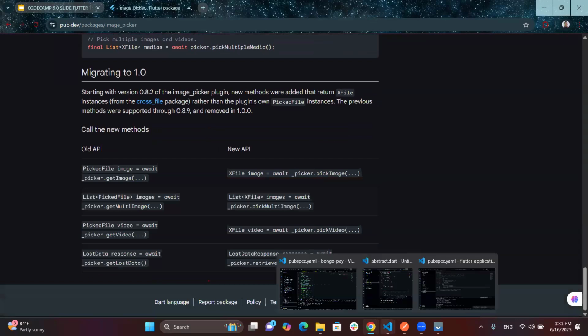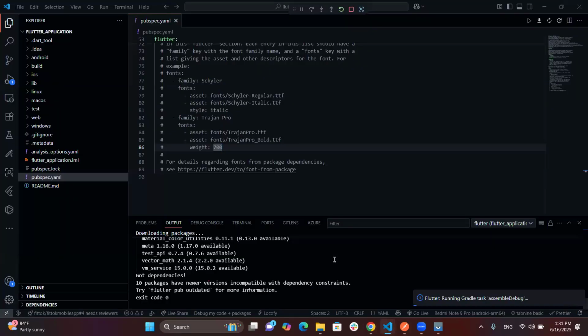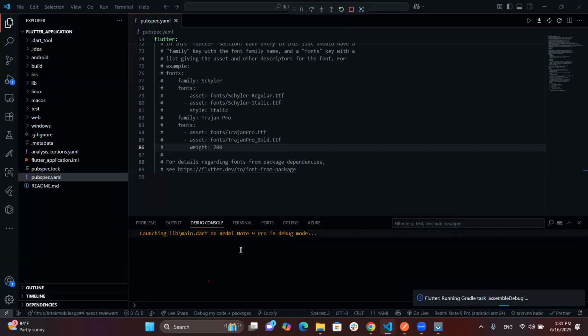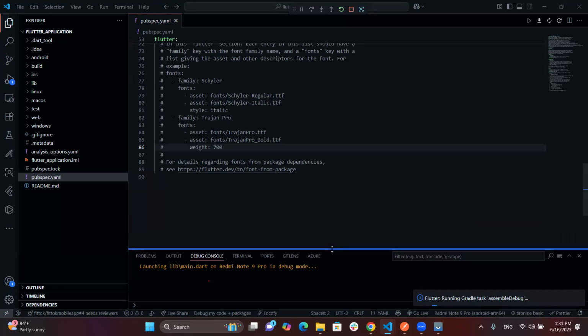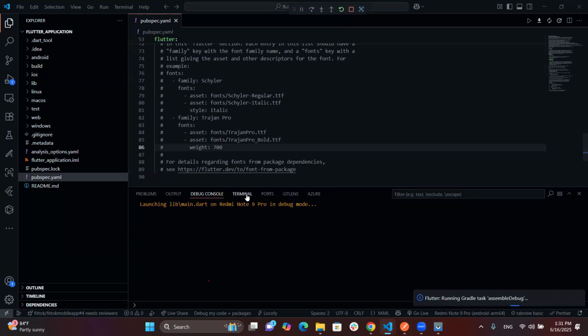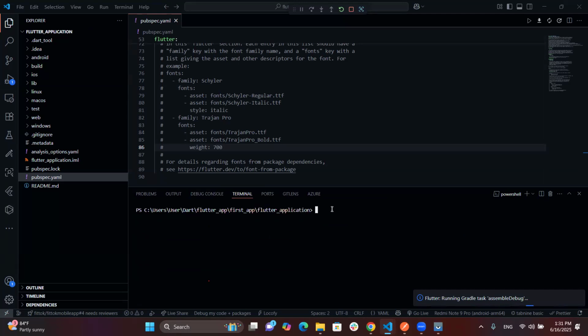Now let's go back. This thing is still running. All right, so that's it for that. I just wanted this to run. Now this is your terminal. On your terminal, you get to carry out commands.